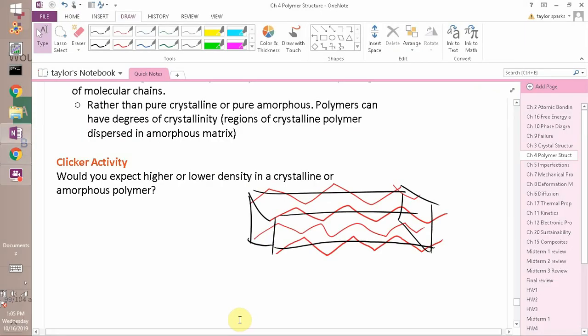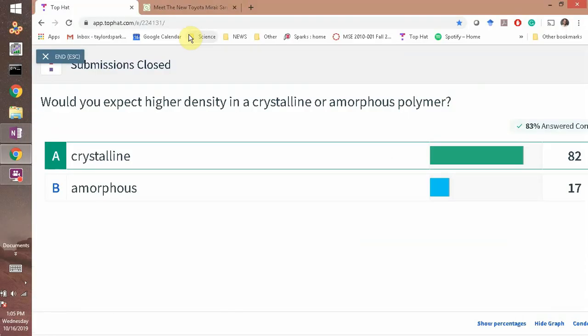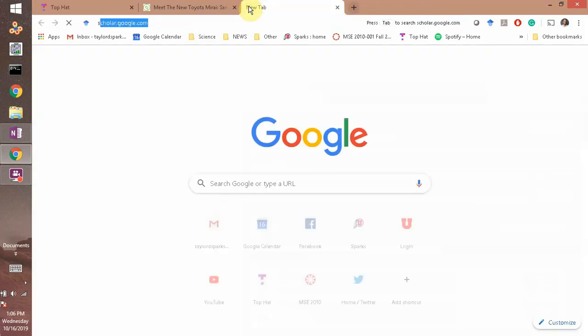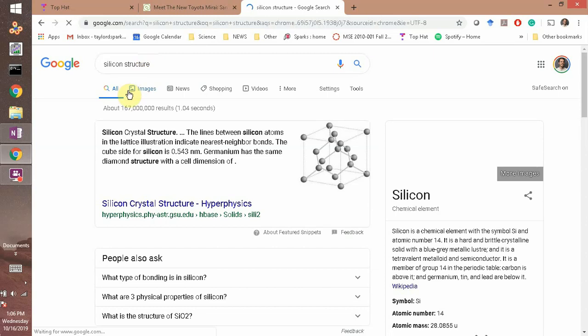Other ones? Yeah, Eric? So I answered the wrong question, but I'd like to justify that a little. Oh, let's hear it. Counter argument. So amorphous ice, right? So the reason why ice expands when water freezes is because you have the hydrogen bonds, which increase the volume. And since in structured ice, you have 4 hydrogen bonds per water molecule, in liquid water, you don't have that.